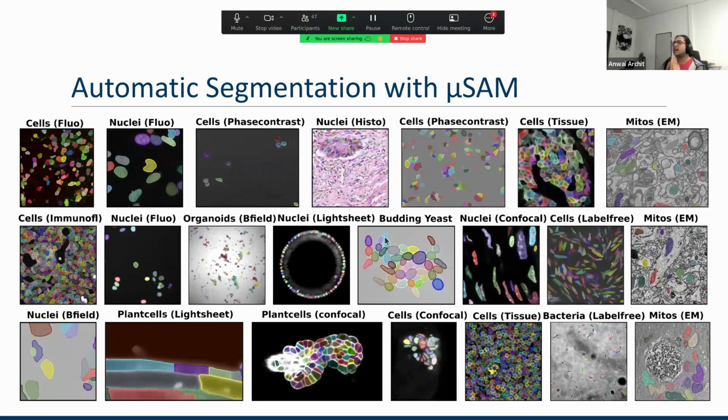Another thing was automatic segmentation, which I previously briefly explained. So the idea is we stacked an additional decoder head on top, for those who are interested in the technical details, to make automatic segmentation possible. Now, without going into details, there are EM and LM results shown over here. But the idea is to literally identify all objects in the image, which Microsam, from our experience, did a pretty good job in these cases.